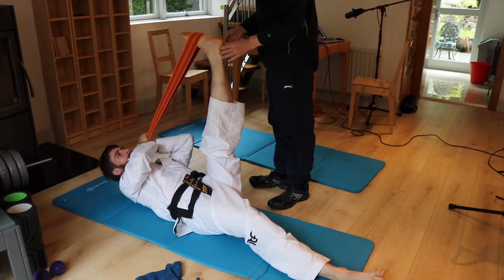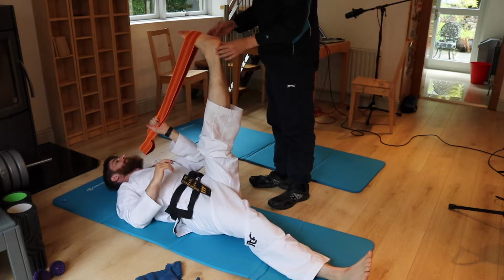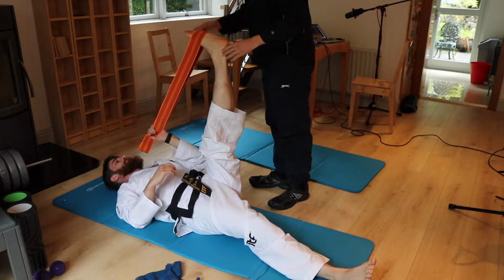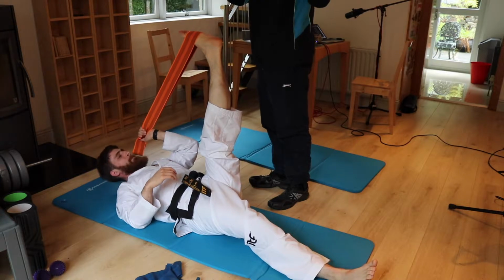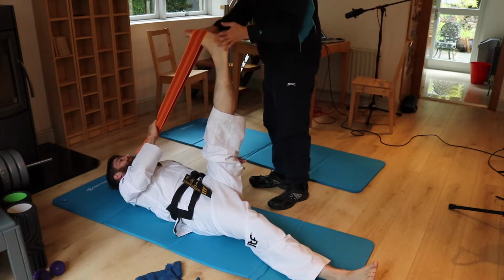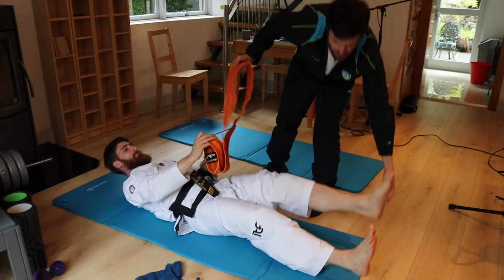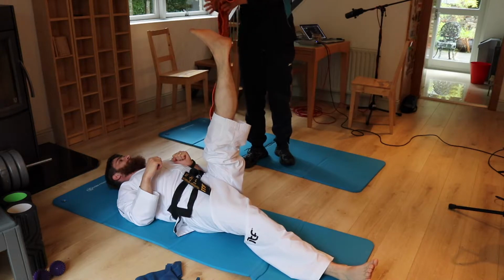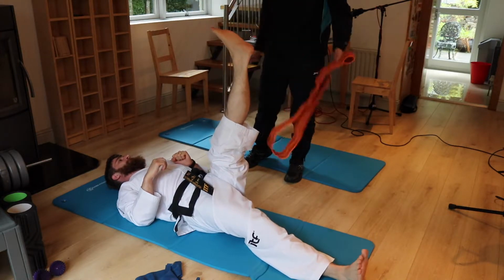And now that's actually more than what I showed. So again, if we compare that, there's your end range of the band. So this is your passive mobility, what we were talking about earlier. Just to give these a little bit of a reference, that's your passive mobility. Now let's compare that to your active mobility. So bring that leg up again. There's not a huge difference between them, as we showed with the last test.